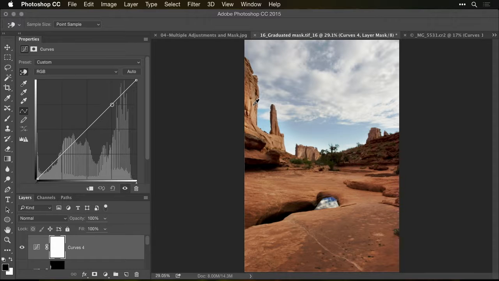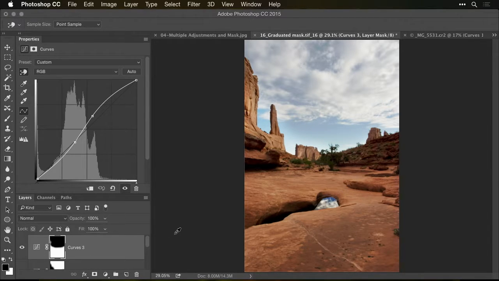I'm going to click on the brightest part, and I'm going to click on the darkest. And now I'm targeting exactly that range, and then I could make only that part steeper. In this case, it happens to be centered in the middle, so brightness and contrast would tackle it. But if instead I was working on the sky, and I clicked on brightest and darkest, it's not. It's in this upper area, and brightness and contrast can't get in there and do that little part. And with levels, we also can't target it like that. Curves is the only thing that allows us to really do that.